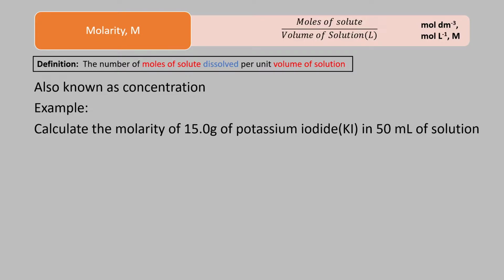Okay, for example, molarity, also known as concentration. Some question dia cakap dia punya concentration. So calculate the molarity of 15 grams of potassium iodide in 50 milliliter of solution. So what you need to do is, in any question, macam any question dari high 2 pun saya cakap, any question what you guys need to do is salin dulu dia punya formula. Remember dia punya formula. We have two, molarity and molality. So kalau ada R ni is the one yang kita usually guna lah, dia punya concentration.